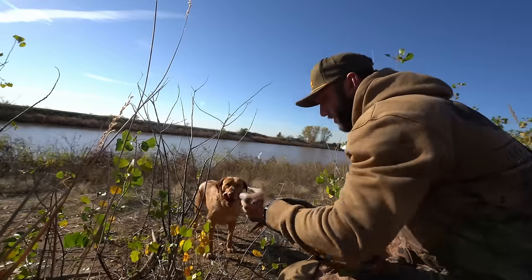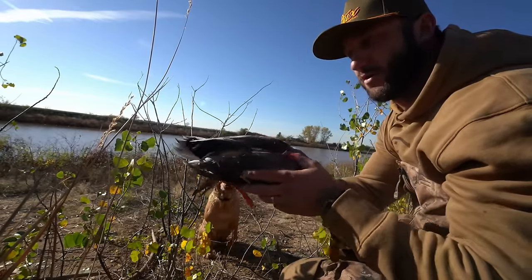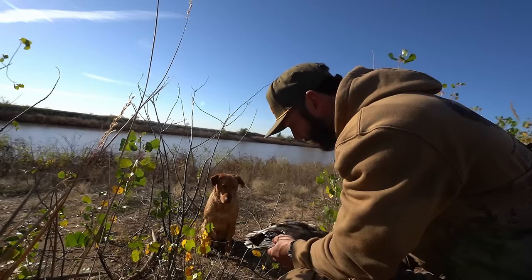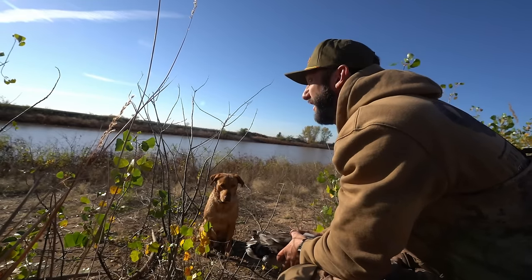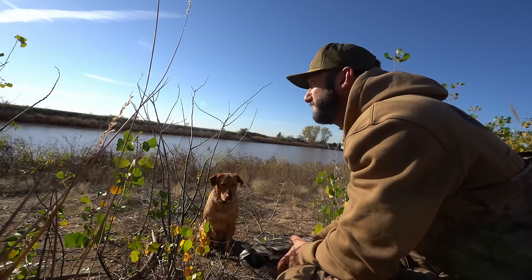Fred finally got him over here in the weeds, but big ol'. Look at that. Big ol' curl on him, bub. He needs to finish what he's doing, but. I want to shoot him. Just sit him down on the ground. I can't believe it. I want you to just sit him on the ground.